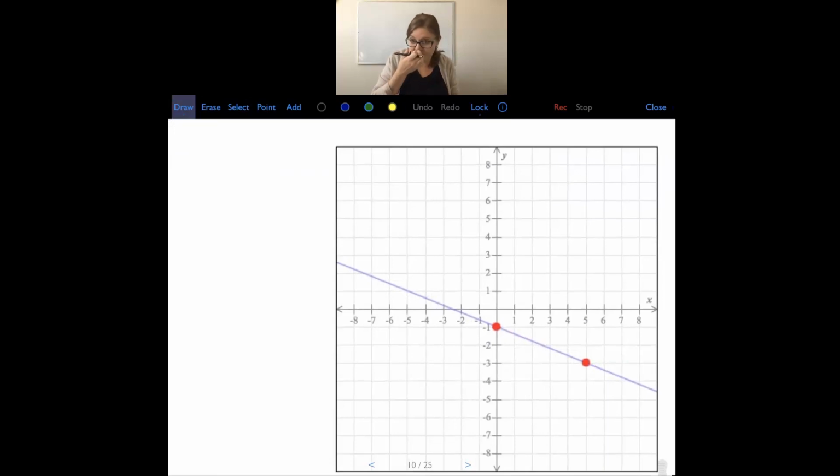There's a couple ways you can find slope here. The first is to do what we did in a previous lesson where you just do change in y over change in x, counting the units in between points. So if we do that, we would go down 1, 2, and over 1, 2, 3, 4, 5. Okay, so my slope here would be -2/5.